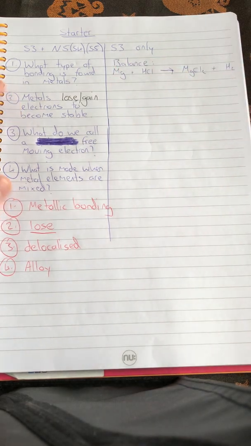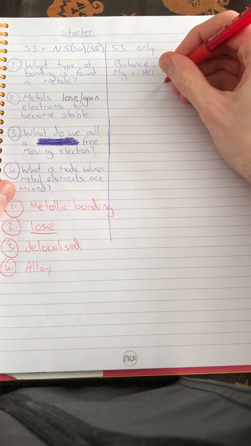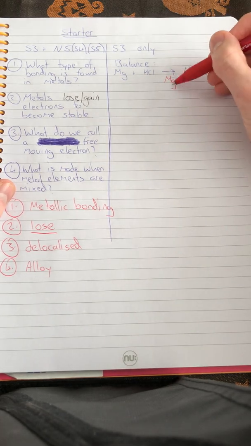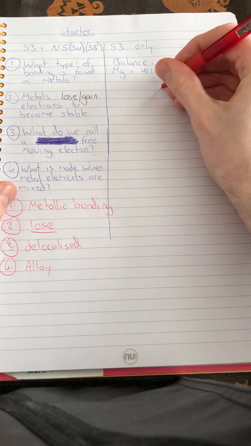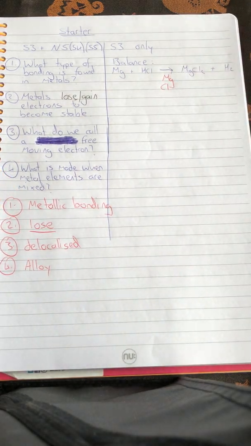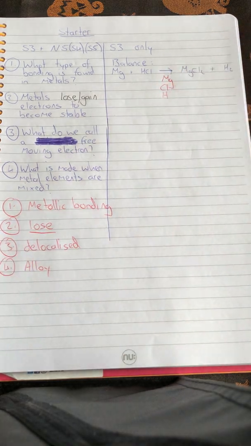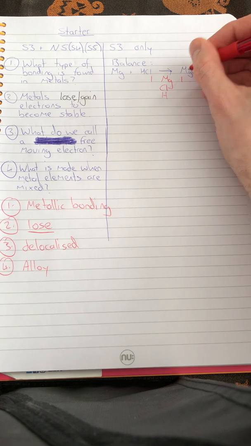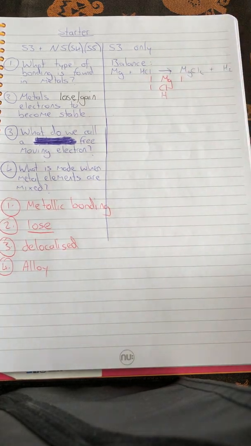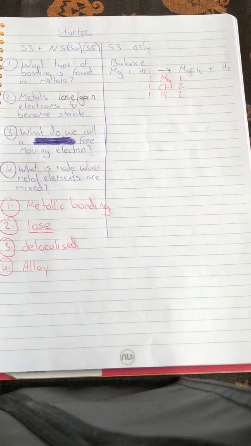Now to balance, remember the order that we're balancing. The first thing we should be looking for is group ions, but we don't have any here. So the next thing we go on to is metals, and we do have a metal, magnesium, and we write it underneath the arrow. Okay, after metals we balance non-metals, and we've got chlorine, and then we balance hydrogen and oxygen, which are also non-metals, so H. Now we've got 1 magnesium on the left, 1 magnesium on the right, we've got 1 chlorine on the left, and we've got 2 chlorine on the right, 1 hydrogen, and we've got 2 hydrogens on the right.